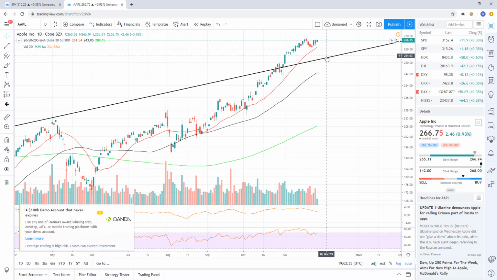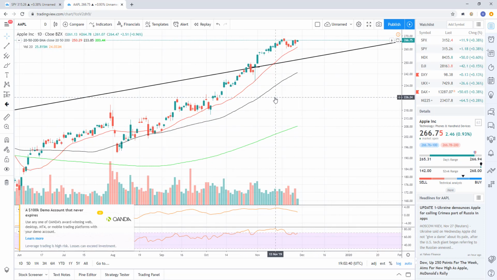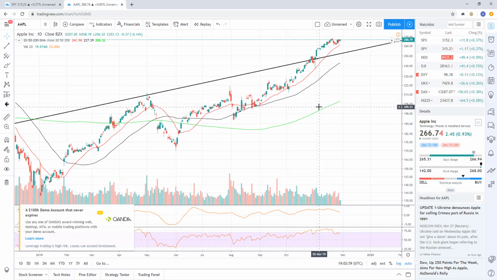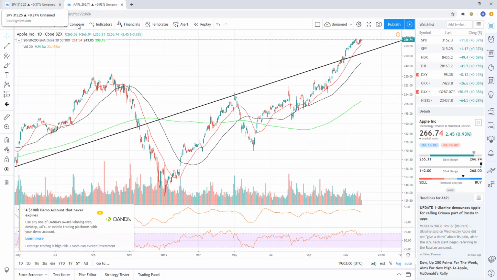And ultimately, I would not be interested in shorting Apple with this chart pattern until we get a break back down below this trend line. A nice sharp sell-off candle below the trend line with a spike in volume would be a nice confirming price action and volume indicator of a failed breakout, and a bull trap. So that's really what I want to point out there on Apple.